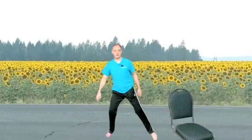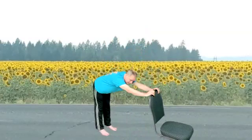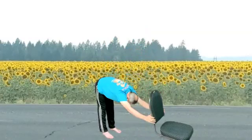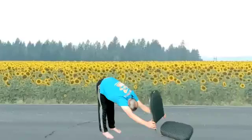All right, and then this time we'll go to downward dog, stretch it all out. Walk back. You can always go down to the ground too if you like. And you can also go down pretty far on the chair if you like too. Whatever works. Take a few breaths. Going down further on the chair really stretches that lower back.